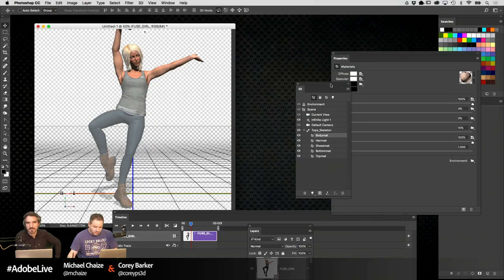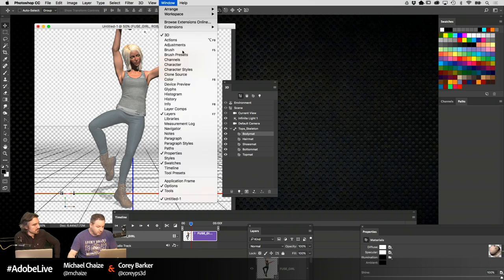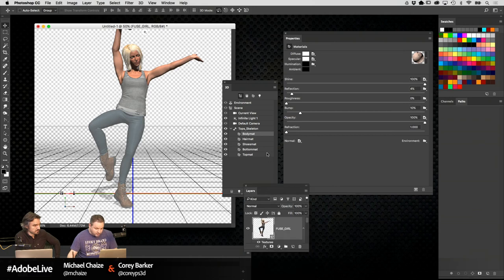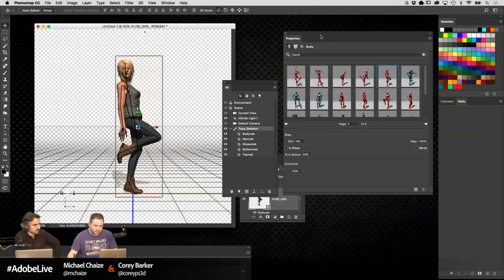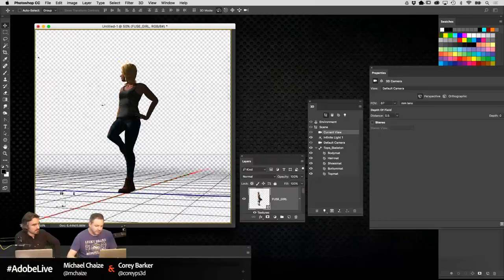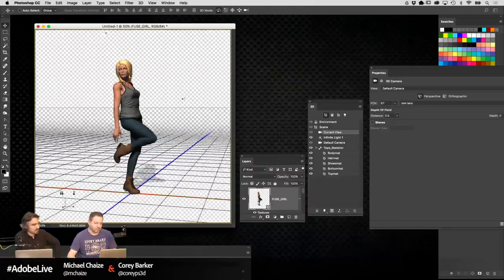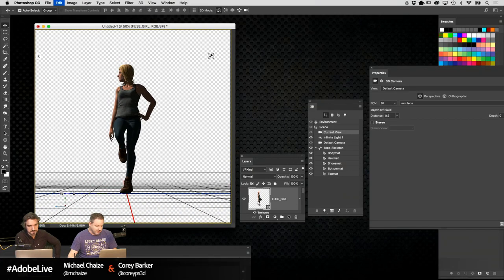So I am going to change my pose here. What happened to my properties? Oh, there it is. Okay. So I'm gonna put this character in just a standing pose right here. I'm gonna grab my camera, which is a current view here in Photoshop, and if I just move around the character, I can see her standing like she's leaning on a wall. But we've gotta put the wall in there for her to be leaning on. So let's do that. I'm gonna undo that.